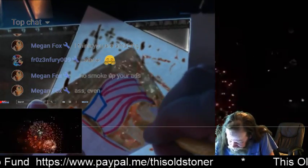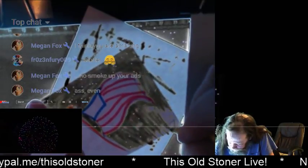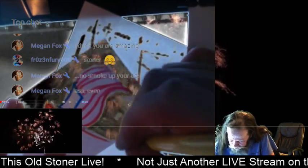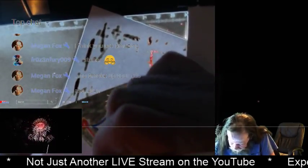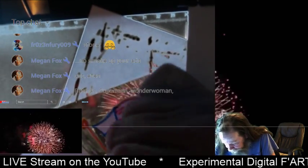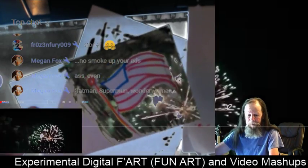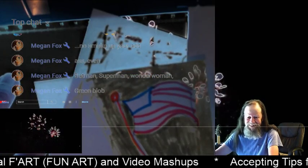I keep thinking I hear static, but that's all those fireworks going off. I gotta make sure I keep this card under here. I've got a little bit of permanent marker on my light table, and it's really hard to get off, especially the black permanent marker. Oh yeah, it's gonna look so cool.